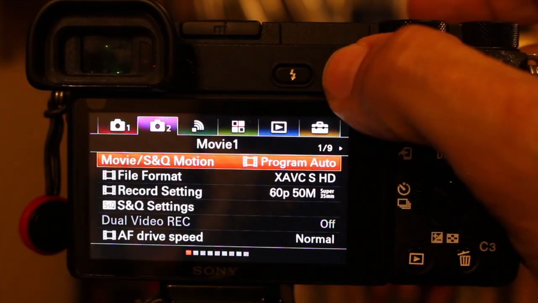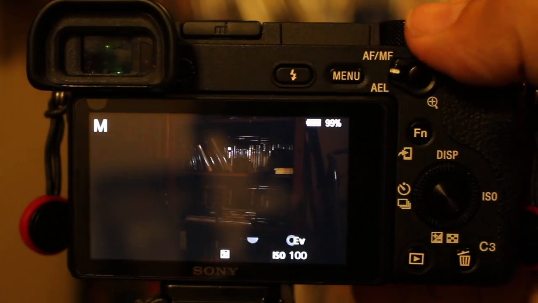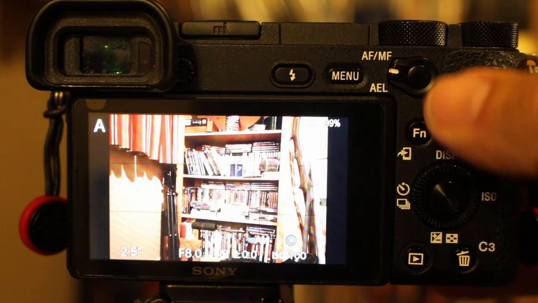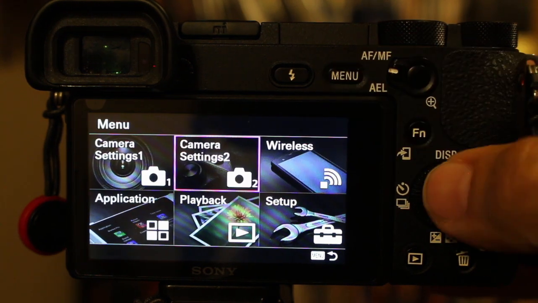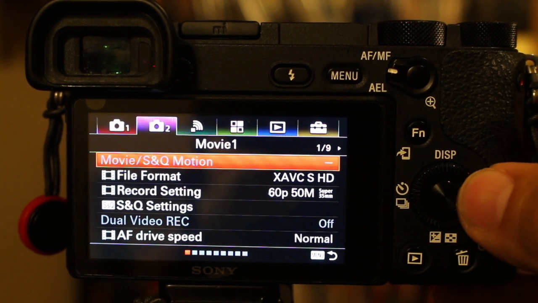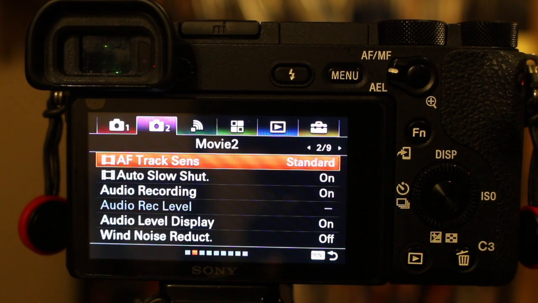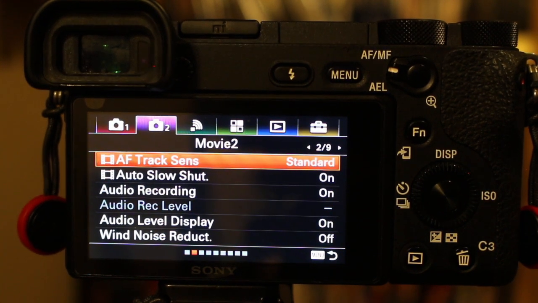I'm going to put it back to aperture priority, because the video in this is very involved, and the different settings are very involved. I think I would have to do a video just on that if I was going to talk a lot about it, and I need to learn a lot more about it. I'm mostly a still photographer.